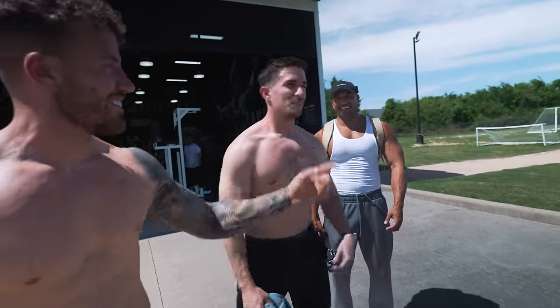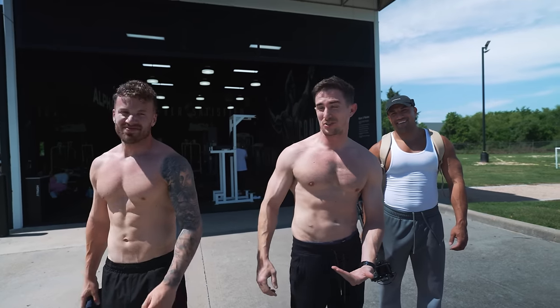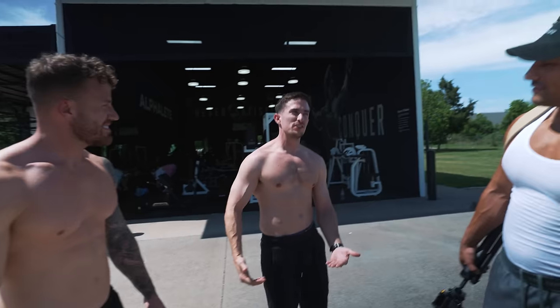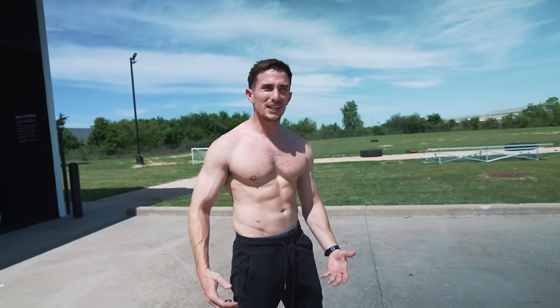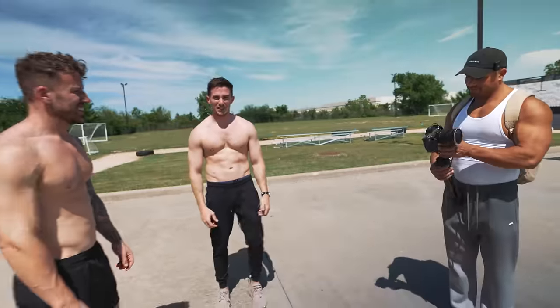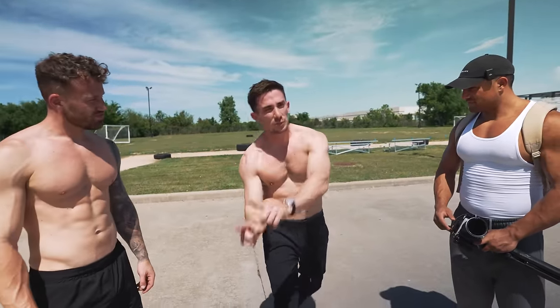Complete. We got Christian, special guest here, not taking his shirt off. I wanted to show you what I'm working with right now. This is three weeks into the... Wait, get in the light. This is like a month. Yeah, dude, we're barely working out. Do I look like shit? I don't think I look like shit. You look about the same, I think. No, I've always been a little softer. You look pretty good, bro. You think I look good? Yeah. I'm like a sack of potatoes, you know. But we're lifting smart. We're not lifting with our ego.